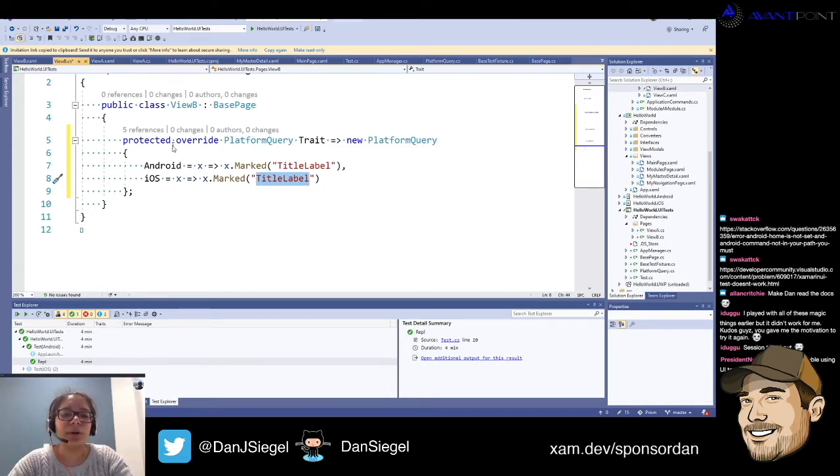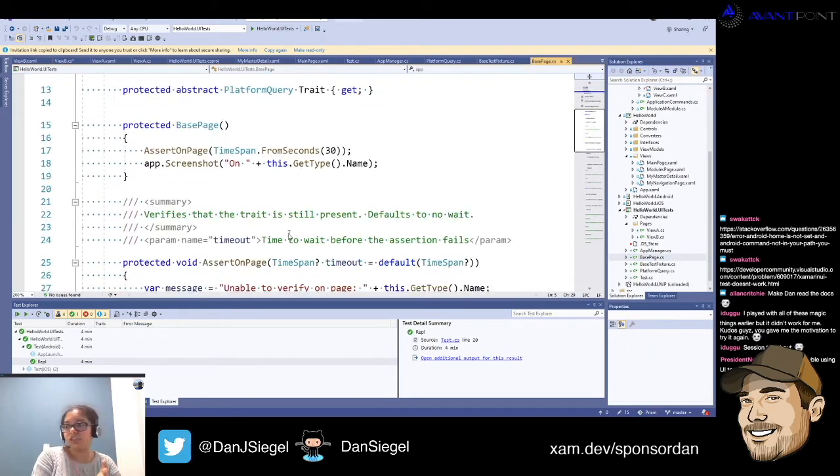Okay. Cool. So if you leave this as is, the beauty of page object is if you go inside base page and take a look at it, we're going to use something that we've pre-set up in the base page. As part of the verification using that platform query, we take a screenshot for free that says on the page name, like on view A or on view B. We're doing a free screenshot for you. So we're going to piggyback on this already free setup to write the test right now.